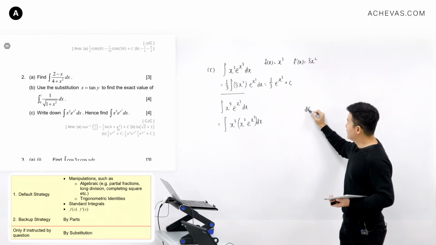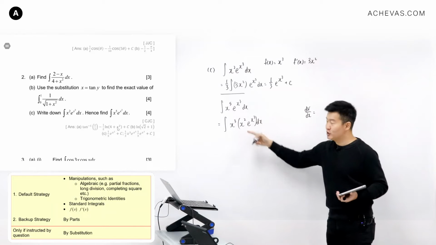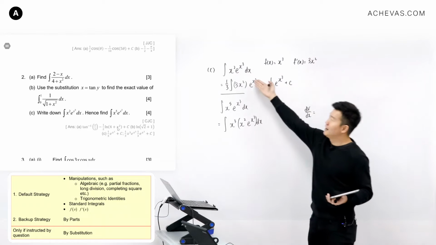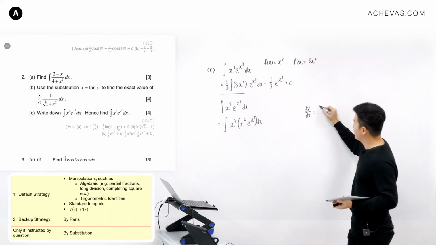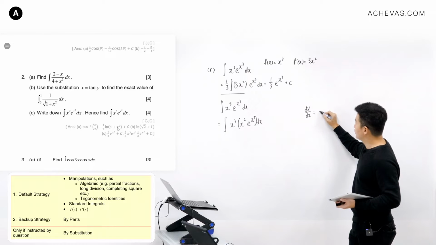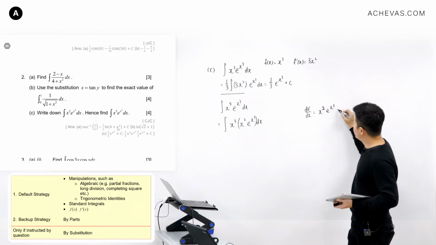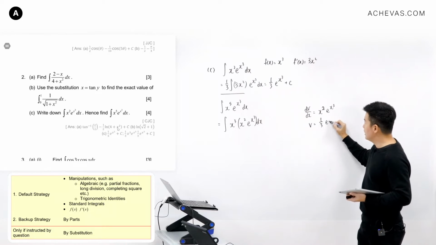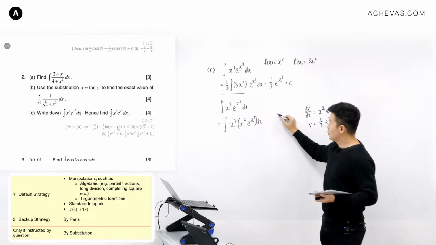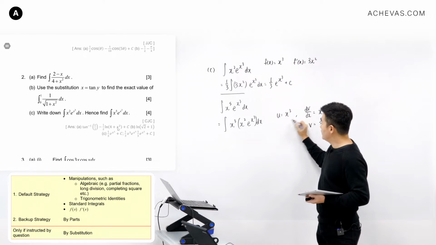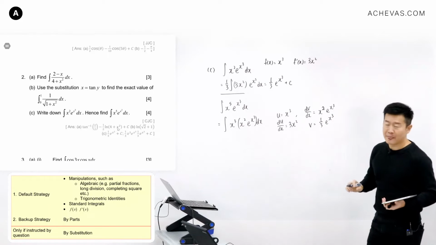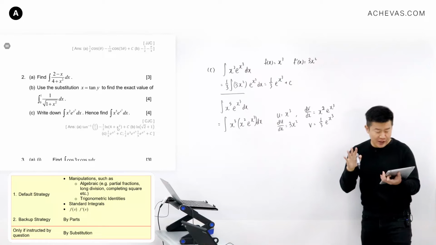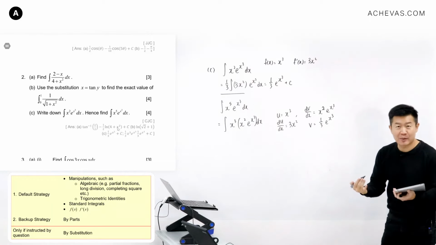So my focus will be dv/dx, asking myself, of these two, which one is easier for me to integrate? And of course, I'm going to make use of the previous result to try, because if I were to let dv/dx be equal to x to the power of 2 times e to the power of x cubed, then v is already integrated here. v is going to be 1/3 e to the power of x cubed. So u is going to be this x to the power of 3, which means that du/dx is 3x squared. Let's try to re-express this, and hopefully we will be able to finish up our integration.